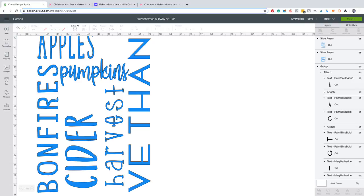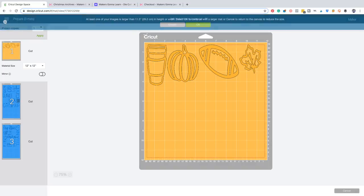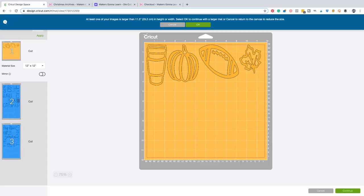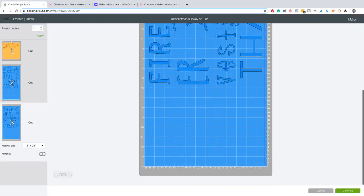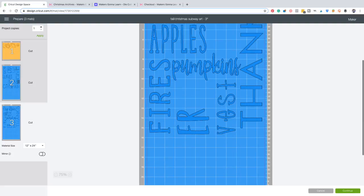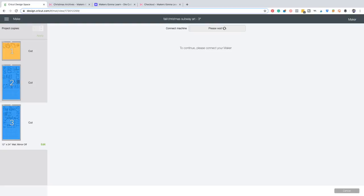So now we can just go ahead and press make it. And you can see here, all these images are going to cut on one mat. And then we're going to start by cutting out our mats here. So that'll be great. We already have our vinyl loaded, so that is awesome. So we're going to click continue. And we're connecting to our machine. We're going to cut our white layers first because then we can work through all of that weeding. And we're just going to connect here.